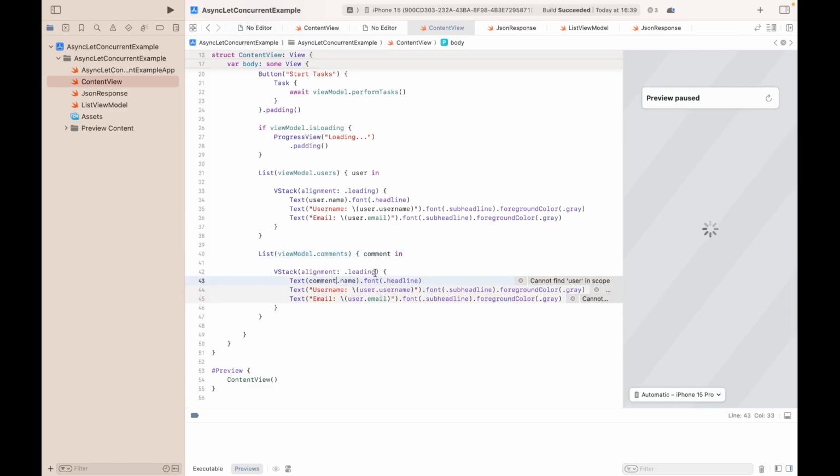Comment dot name, username, that should be email, that should be comment, and within the last text element, that should be comment.body. Subheadline should be dot body.